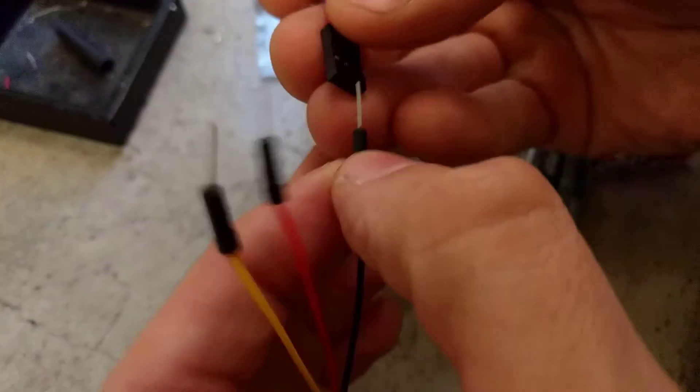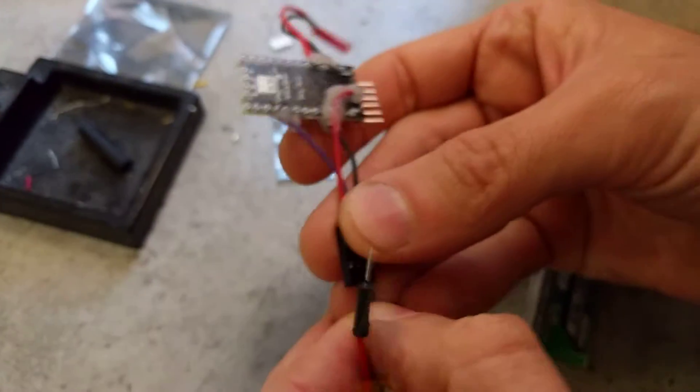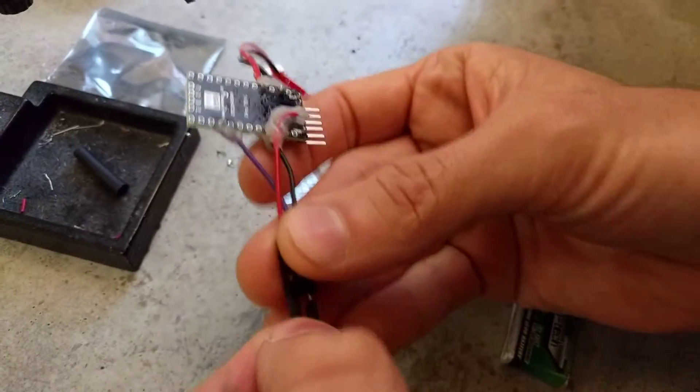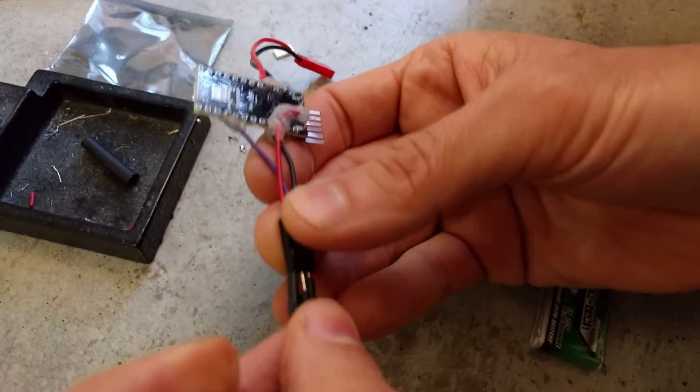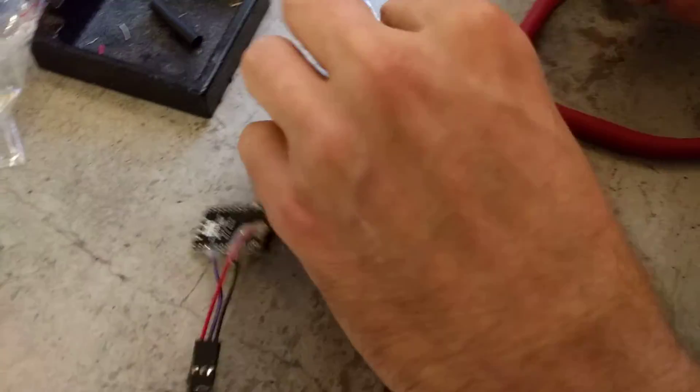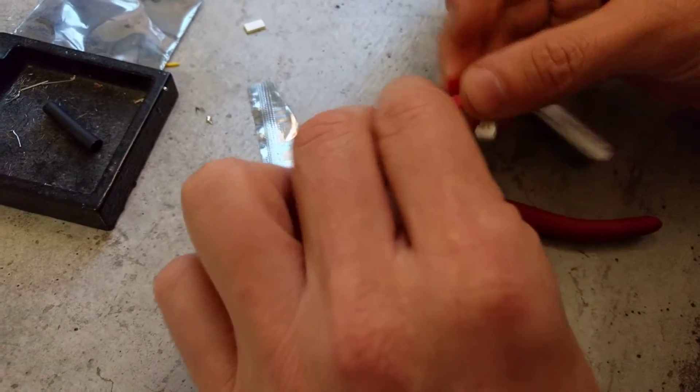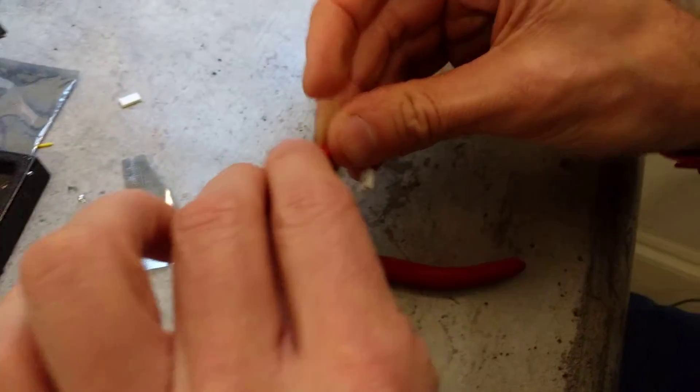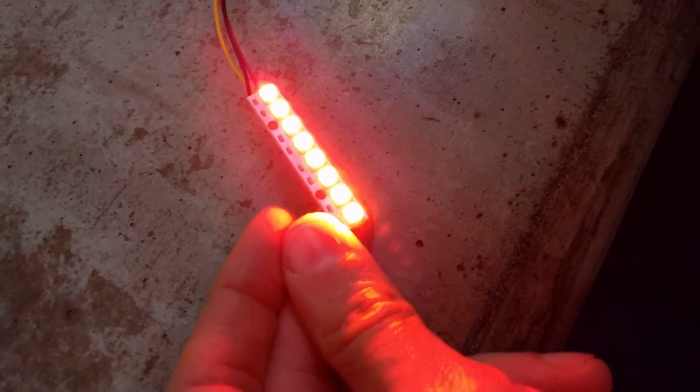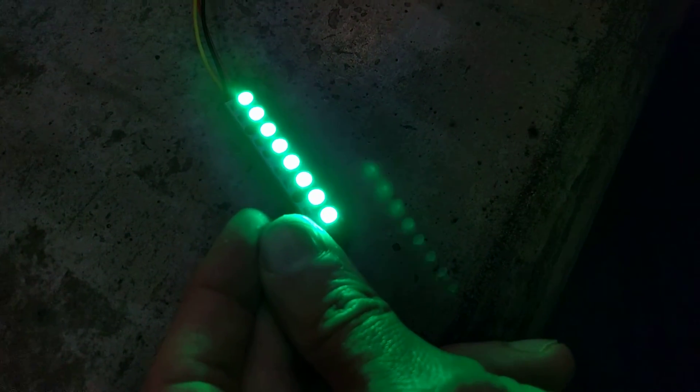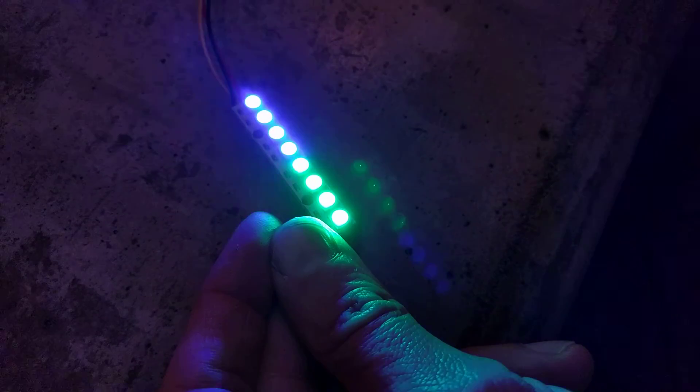So I've just got a little testing kit here that I've built to make sure that this is all working properly, mostly because I end up doing lots and lots of these. Hopefully if everything has gone to plan we should end up with some light. And there you go, that's how to solder up a NeoPixel strip in a couple of minutes.